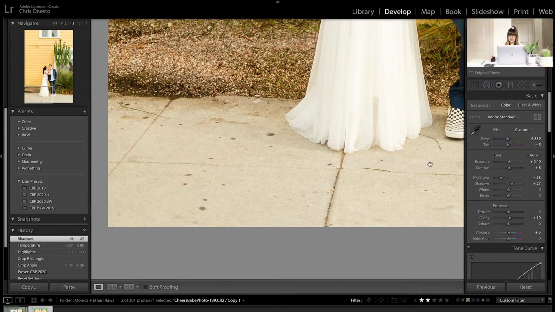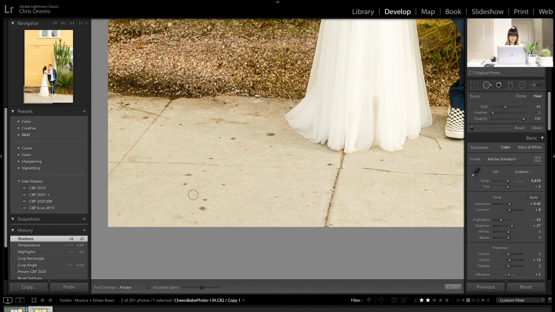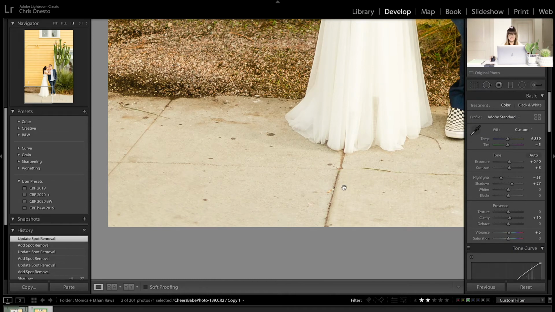So I just zoomed right in, and you're gonna use this brush right here, and you'll click on a spot, and basically it's gonna clone from another spot. See how it's pulling different sidewalk texture from another area? So that's how that's gonna look, and you can adjust the size of the brush. If you wanna try to get 2 spots at once, go for it. It might work. Yeah, that works. Okay, so you can see how that might take a while.